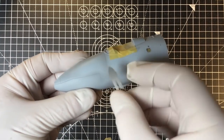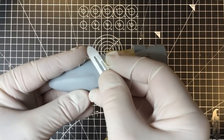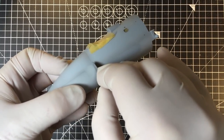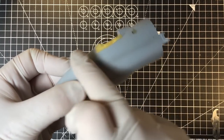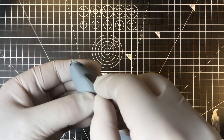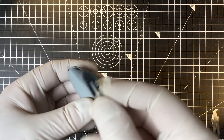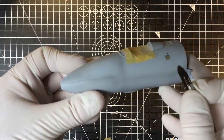Those panel lines were scribed using a very fine saw. I like this one with the curved edge on it, which it's possible just to run into the groove and clean it all out. And along the front here where you want to extend and match the panel lines, these sort of saws enable you to just run along and get a nice straight line.